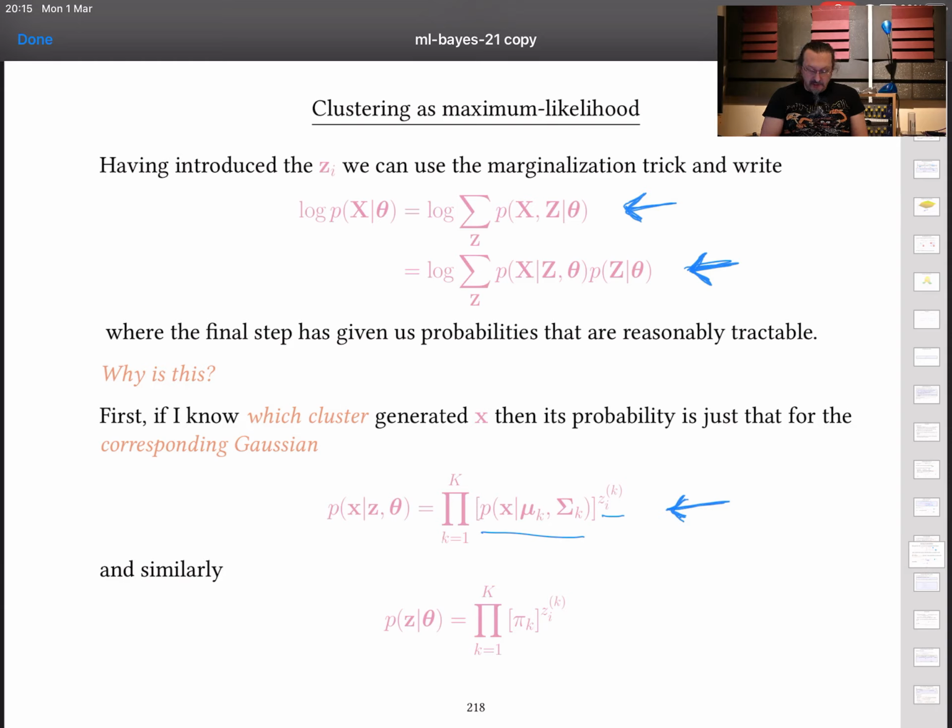latent variable. Now actually this might look clearer, my apologies. I think it would have been clearer to have written these as x sub i, z sub i, and similarly here, because I've used the i subscript in these raising to the power of these latent variables here. Sorry, I hope that's not going to be confusing.